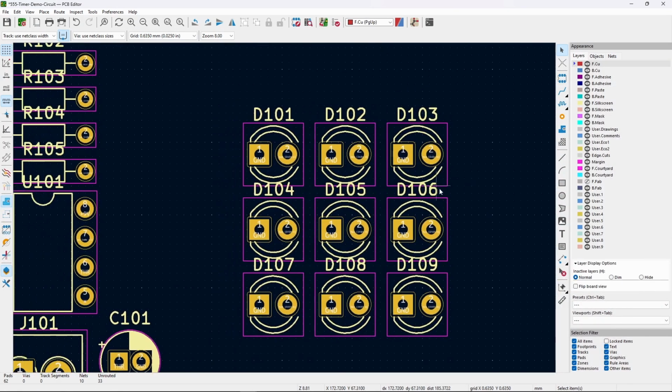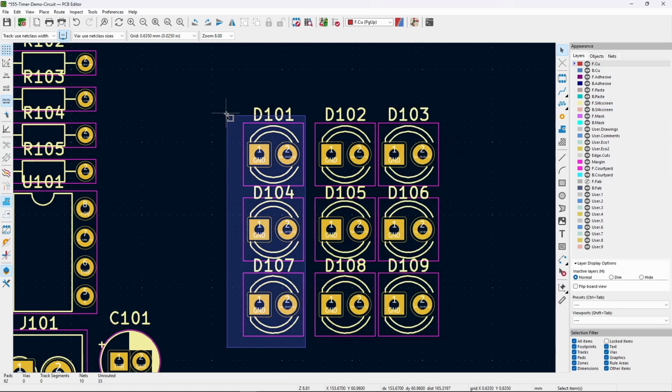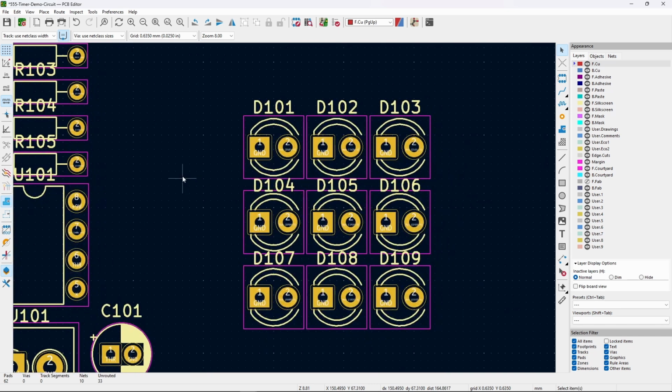So we'll give the silk screen some space just to make sure that there's no terrible overlapping, although it doesn't actually matter. So we have that. I'll move these a bit closer to each other horizontally, just so that we can make a more compact board. So there we have our LEDs.